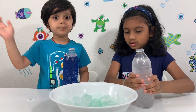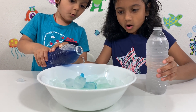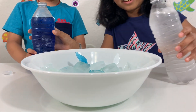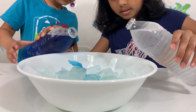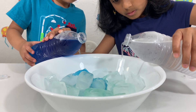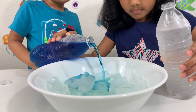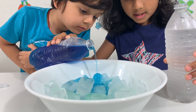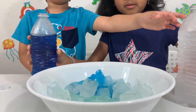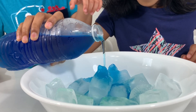Maybe ice because they put it in the freezer. Whoa! Do you see that? Whoa! It looks like a tree! Keep pouring, it looks like a tree! Maybe the green one is not working. The blue one does. I think the green one is not working too. It looks like a tree!